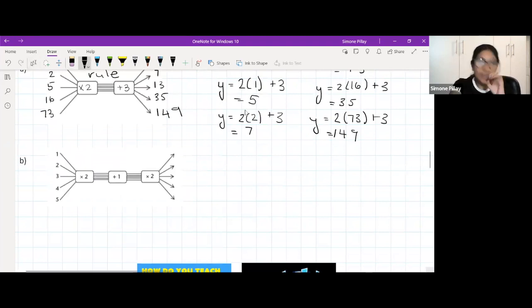Now, here they've given us inputs. So they made our lives easy. They chose us super, super easy numbers. Let us look at what I'm going to do. They're telling me I need to take my input. I need to multiply it by 2. I need to plus 1. And then, what am I doing? Once I've done that, I'm multiplying all of that, what I've done so far, by 2.